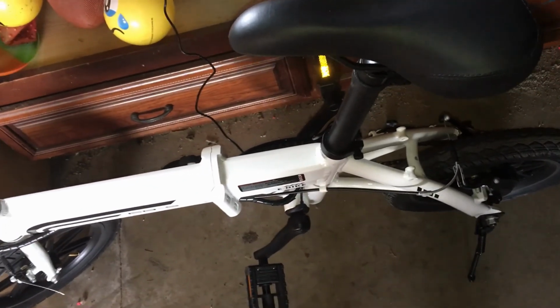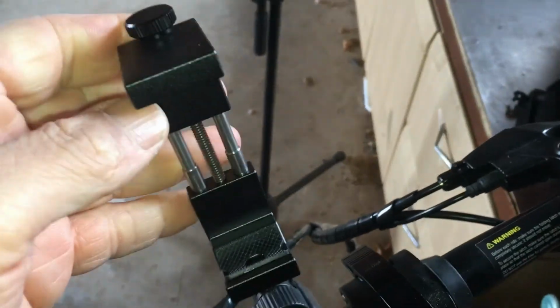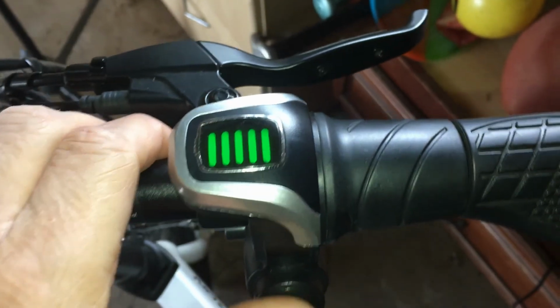This is the second day, and today I'm just doing the speedometer. I might show some of my trip, I'm not sure. Anyway, let me see what I decide. I'm gonna mount my phone here and run the same app. And let's just double check. Yep, it's fully charged. It's green on the adapter.